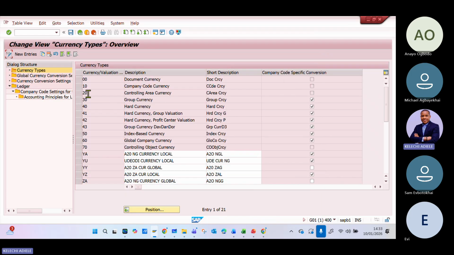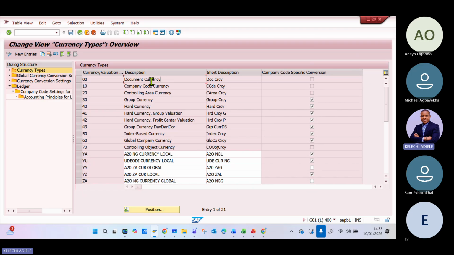But from this setting you see here, we have one document currency, company code currency, controlling area currency, group currency, hard currency, group valuation. All these are different kinds of currency settings in SAP. Now let's say the first one, document currency.